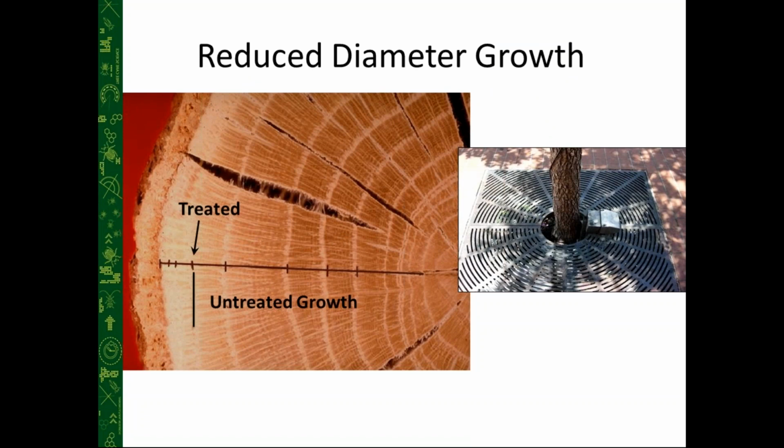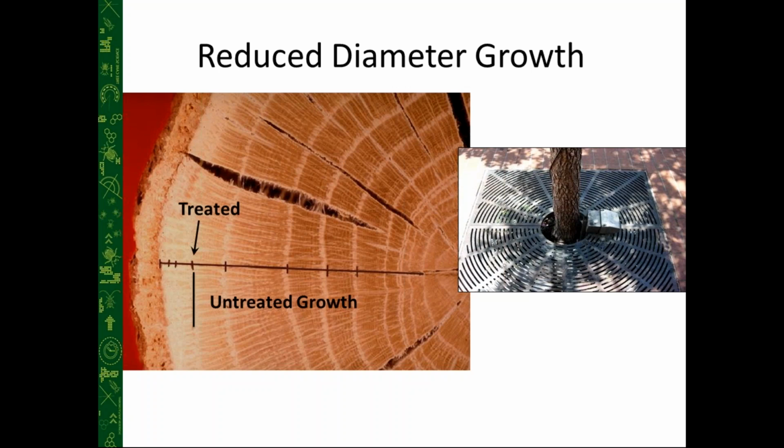We also know that, practically speaking, we are not only reducing the amount of tip growth, we're reducing all the top growth. So not only the tips of the plant, but also the amount that the stem is growing. So we're making smaller growth rings. And this plays a part too with the root flares.